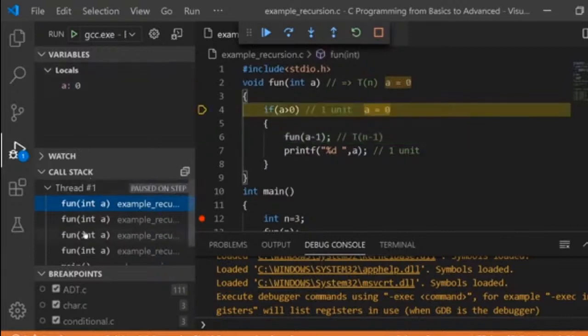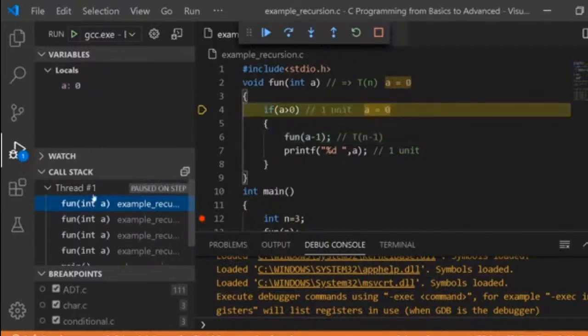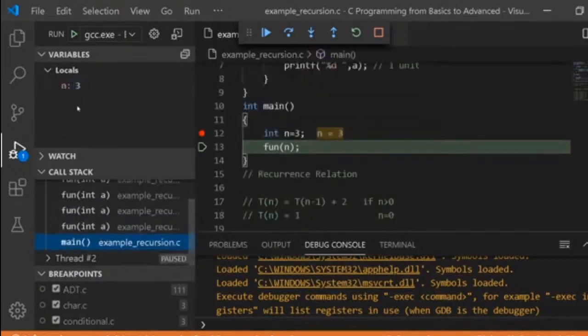So these are two different variables. You don't think that these are two different variables having two different memory blocks? So one variable in the next activation area, second variable, next activation area, third variable, next activation area, fourth variable, and finally one more in the main function, we are having the fifth variable. So how many variables? 5.